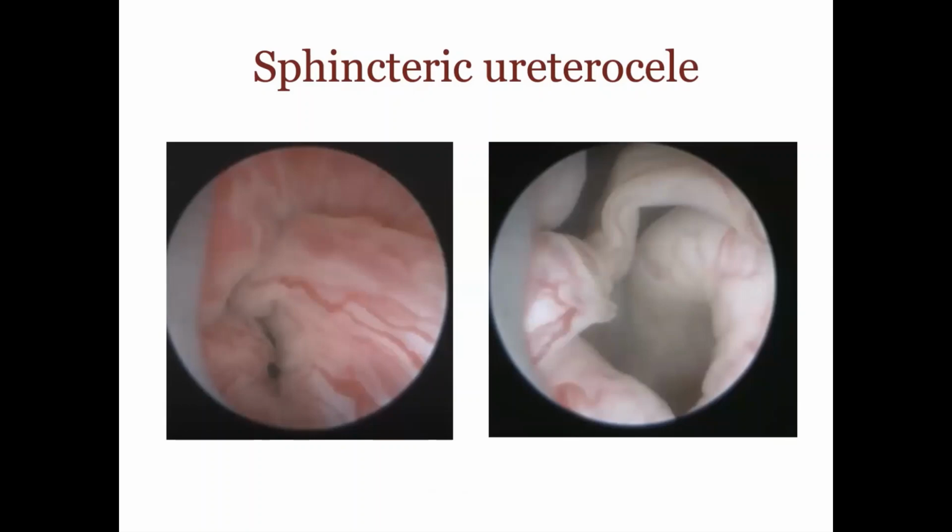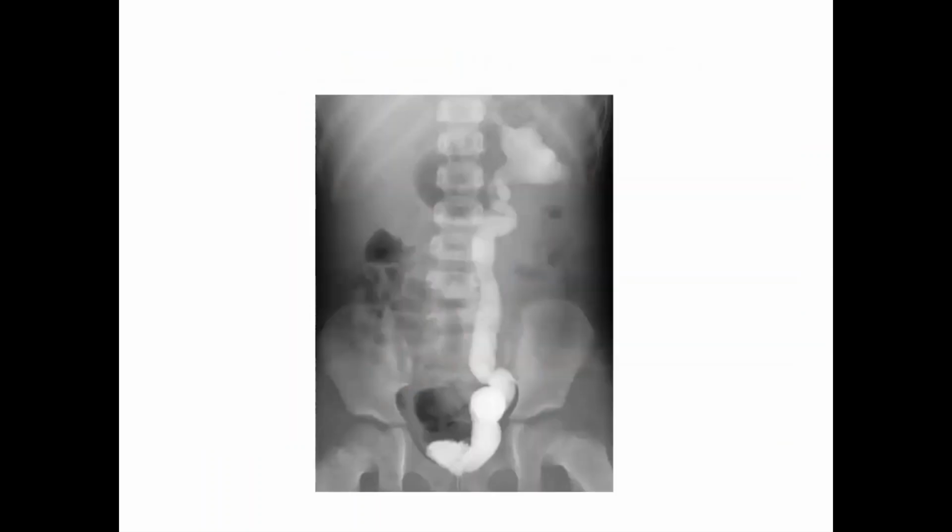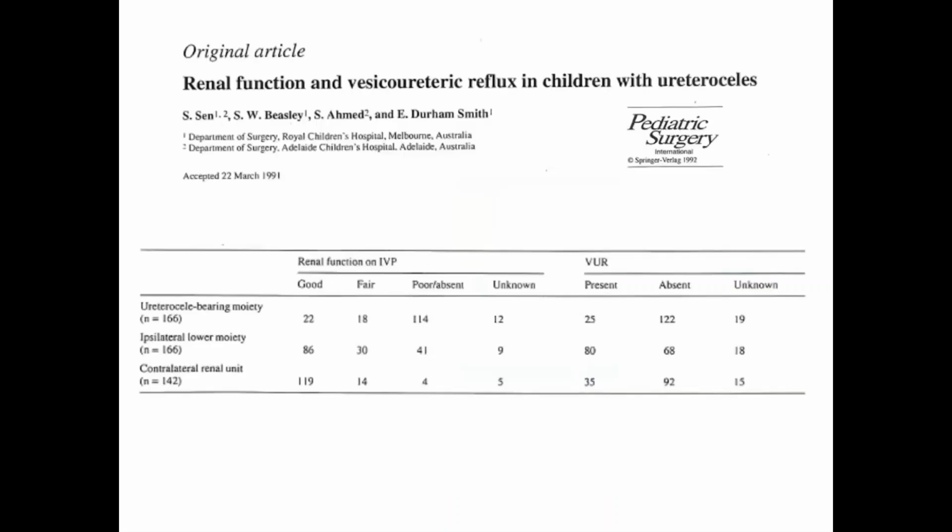And next slide. If you have a patient with a ureterocele and they cannulate the ureter inadvertently during the cystogram, it's probably one of these sphincteric ureteroceles. On this image, you can see the small ureterocele is opacified with a linear round filling defect at the base of the bladder, and then the radiologists have inadvertently done a retrograde to the upper pole of the left kidney.